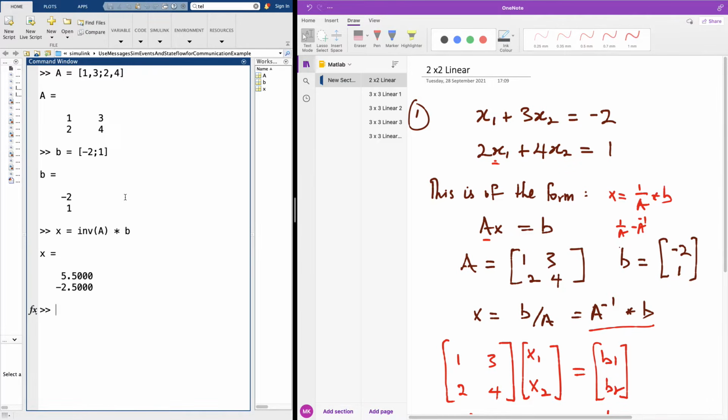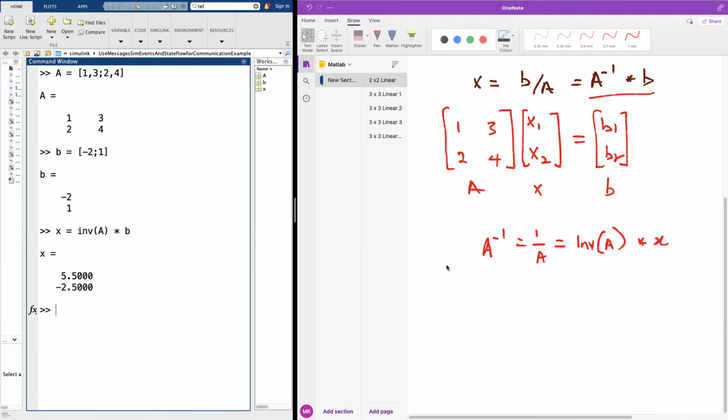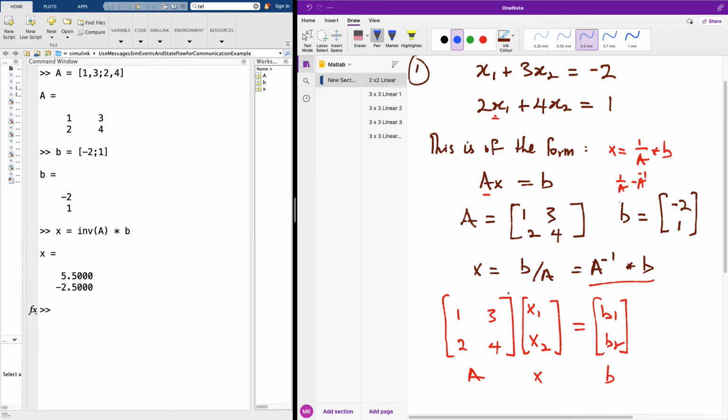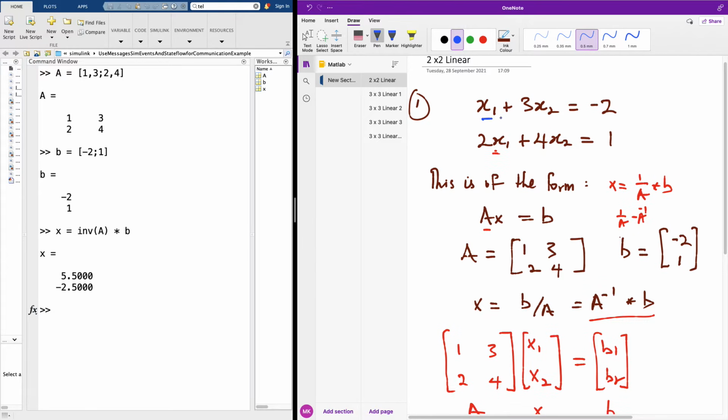So this is going to give you the values for the solution to this equation. So basically now we have x1 is equal to 5.5 and x2 is equal to minus 2.5. The exercise I want to give you now is to substitute these values here and verify that it works.